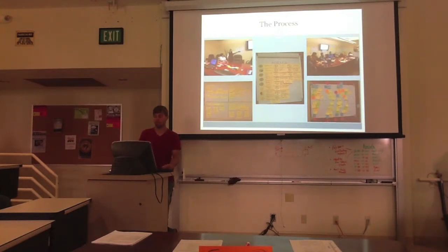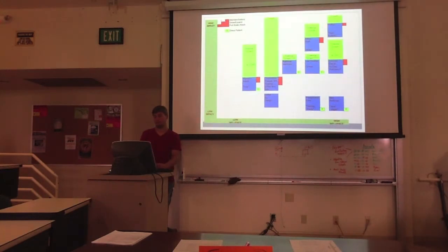Question: on the influence versus impact chart — what is the difference really? Does influence mean influence to the industry? Response: Influence is how much we can actually influence someone's decision. Impact is, if we do influence them, how much more revenue can we bring in from that person? The upper corner — those are the doctor referrals. They bring in revenue by referring clients to do CAT scans or other imaging. We can influence them a lot by creating different ways to help refer patients to us, and they can also bring in a lot of revenue if we do that.